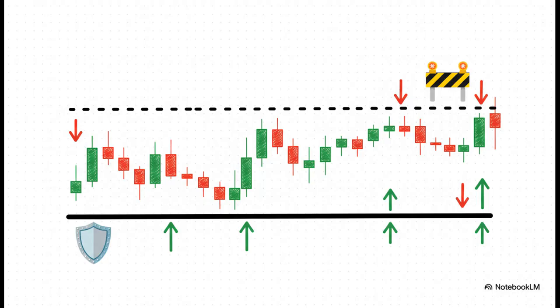And that brings us to the two most important concepts you'll ever learn: support and resistance. It's actually pretty simple. Think of support as a floor. Price comes down, hits this level, and buyers tend to jump in and stop it from falling any further. Resistance, on the other hand, is the ceiling. Price goes up, bumps its head on the ceiling, and sellers usually show up to push it back down. These two levels, they're the major battlegrounds you'll see on the blueprint.